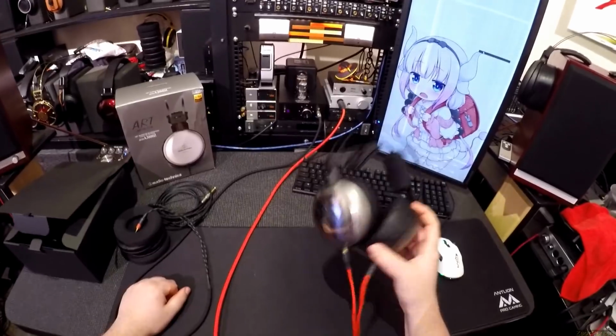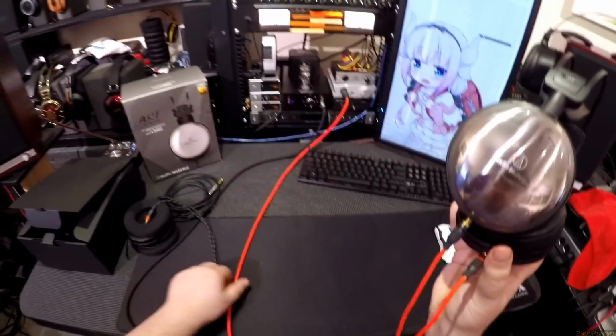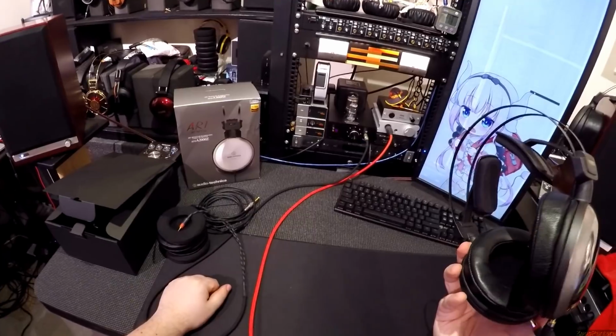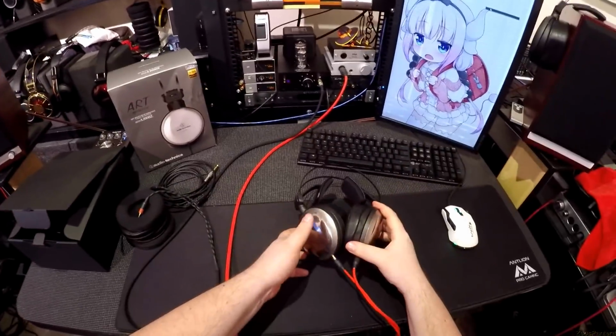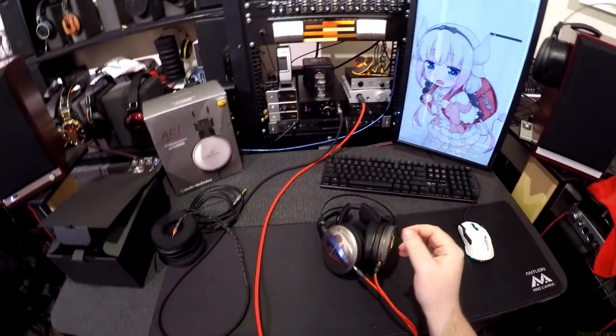I love them balanced, by the way. I think they do. They're one of those headphones that benefits from a balance. Not every headphone will I go, oh man, I need to balance those. I'm a balanced crazy person. I would like to try every headphone balanced and then tell you HD600s absolutely benefit from a balance, and I don't know what it is. It's just an added bit of width to a headphone that's usually very narrow.